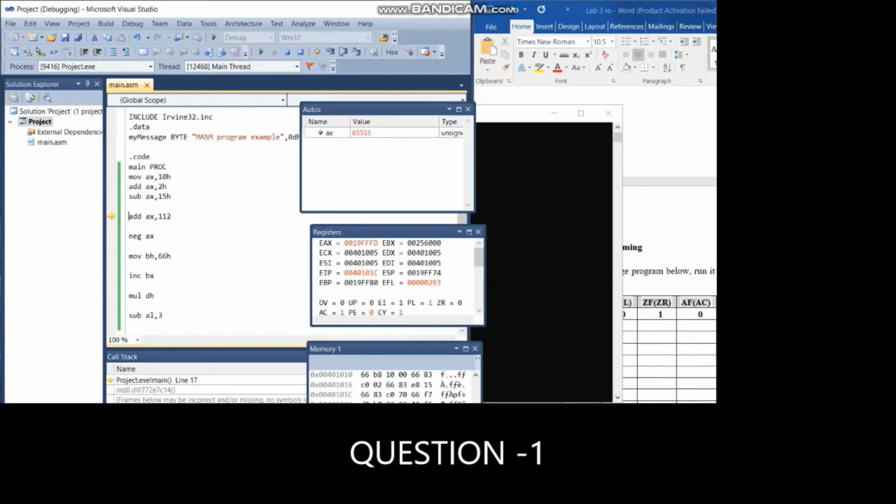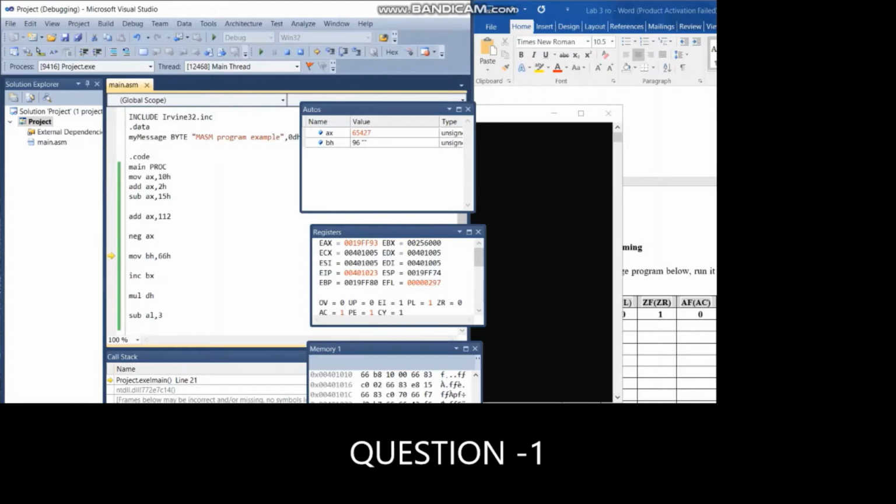Then the next line, add AX, 112. Here only one flag is available, the CY flag. Then the next line, neg AX. For this line we can see the AC flag, PE flag and CY flag are activated.